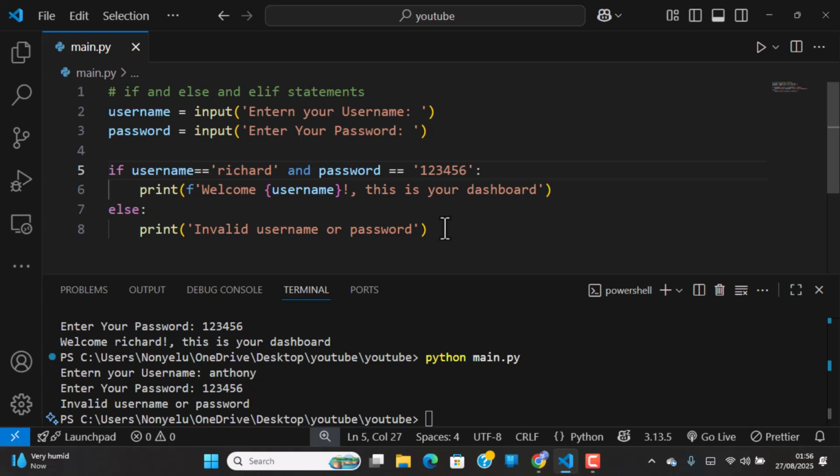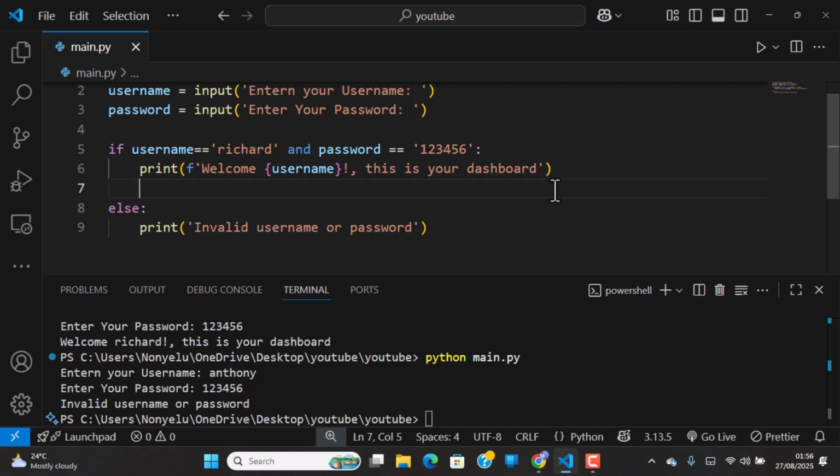In that case, you also need more conditions, and this is very important when you want to make a very long decision in your program. So we can do a lot of things. Let's come here and pull this else down and bring in the elif.